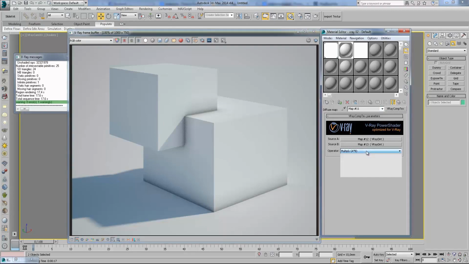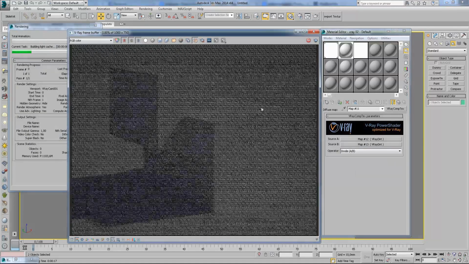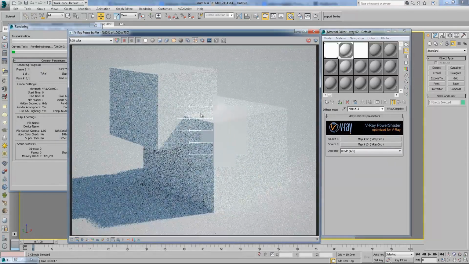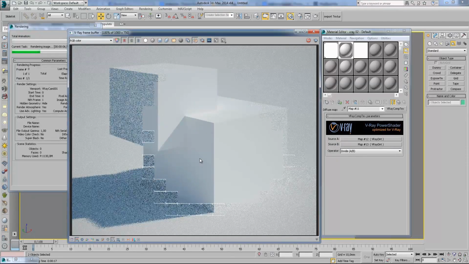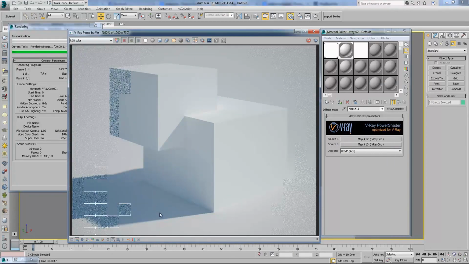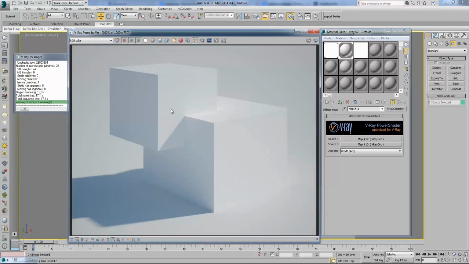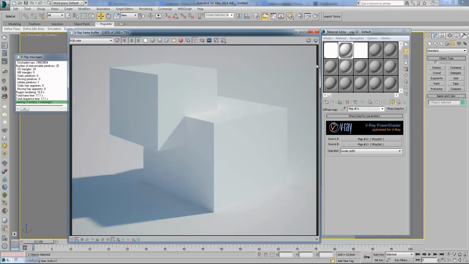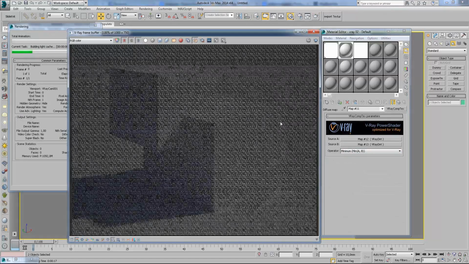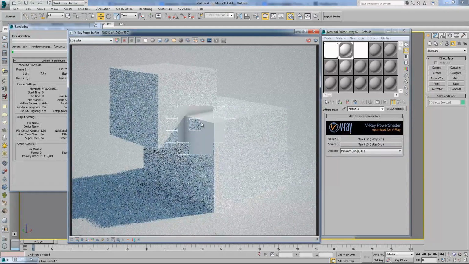Okay. Let's just try some divisions. So let's see what divide does. So the dirts have excluded each other. Okay, A B here, minimum.